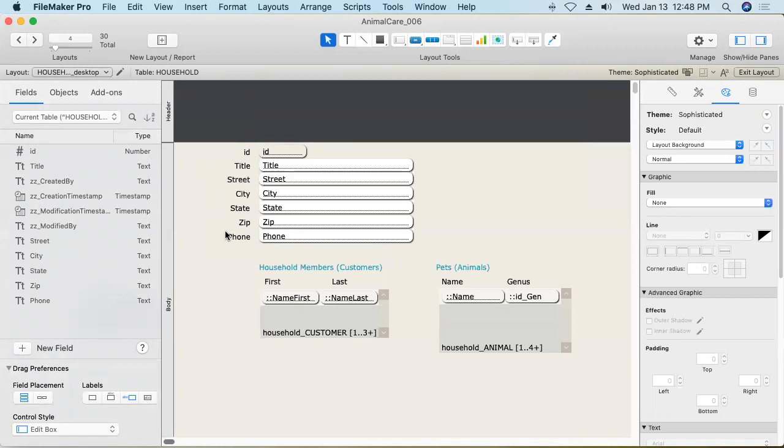Tom's got a question in the chat that says, I can't seem to change the default height of the edit box in the body part. What am I missing? Well, I mentioned earlier, and it bears repeating, Tom, that changes to formatting do not change sizes of things. Changes to formatting do not change sizes of things.